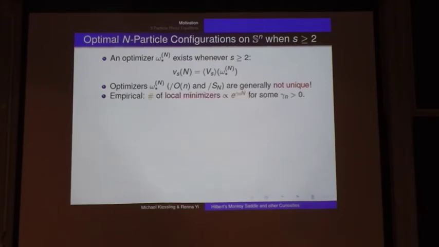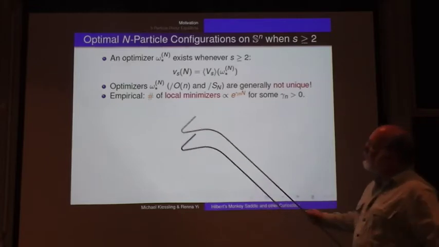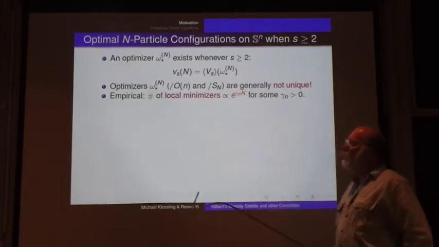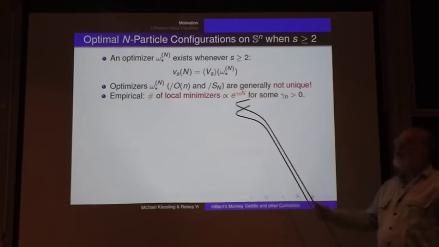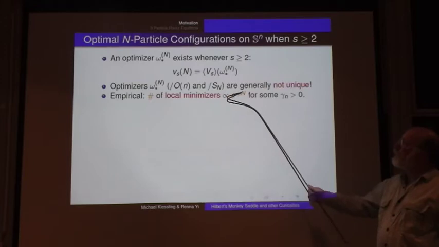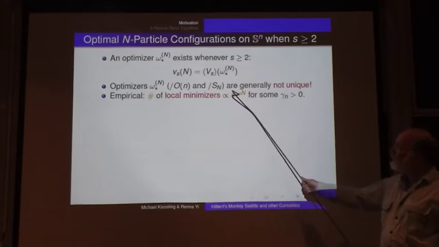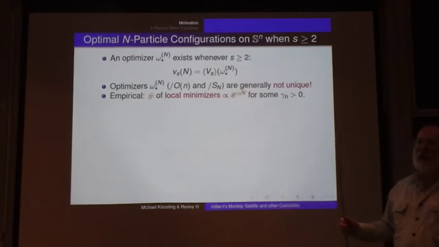But what is much more of a problem, and that makes it really exciting and hard, is that that's purely empirical, that the number of local energy minimizing configurations, which are not necessarily optimal, seems to grow exponentially with the number of points. But nobody, as far as I know, was even able to prove upper and lower bounds which are exponential. So this is an interesting, hard problem. Also, the question would be, if it's true, really, what is the significance of the parameter gamma there?